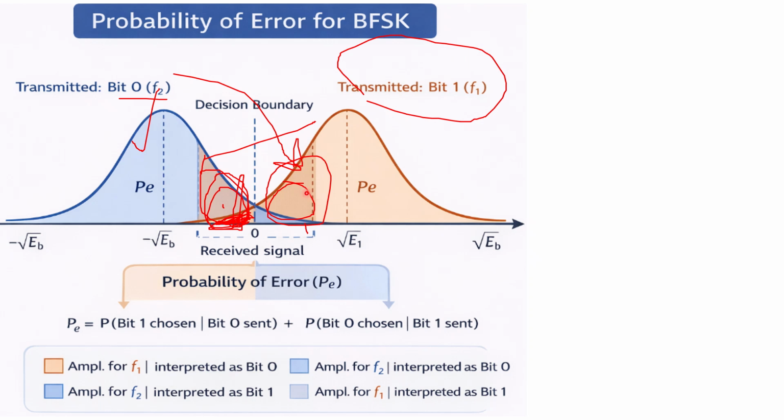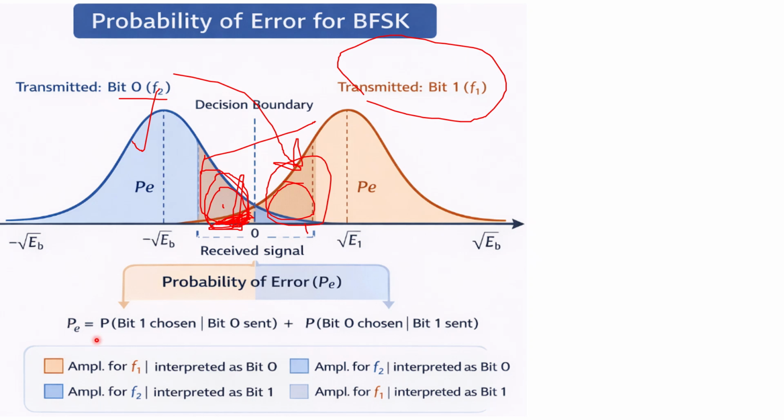So that is the problem. If you are transmitting 0 and detecting 1, you are detecting the wrong information. Again, if you are transmitting 1 and detecting 0, then again you are detecting the wrong information. So the chance that the signal you detect is wrong information is called the probability of error. That is what we have to find.